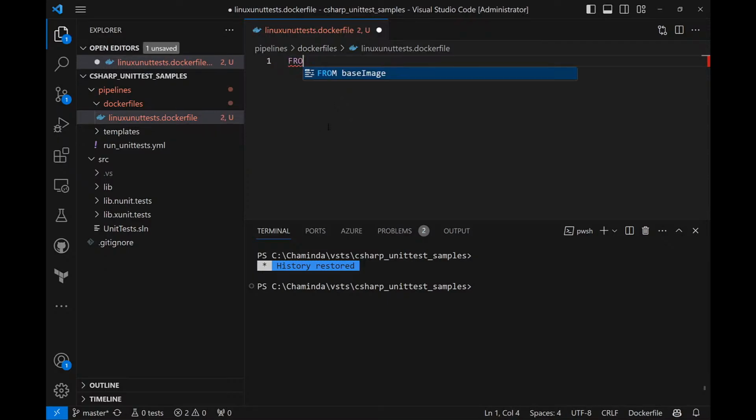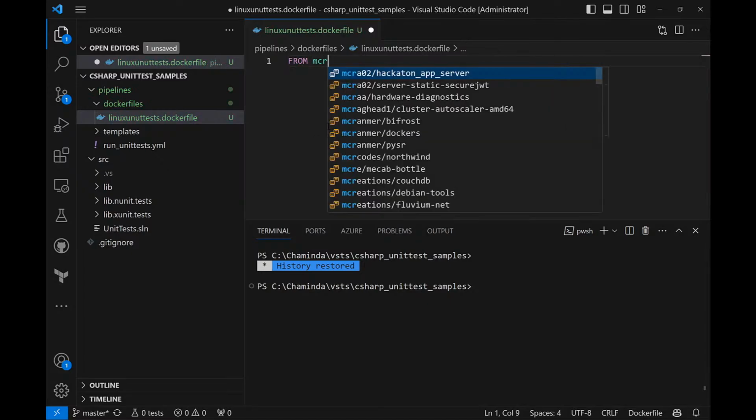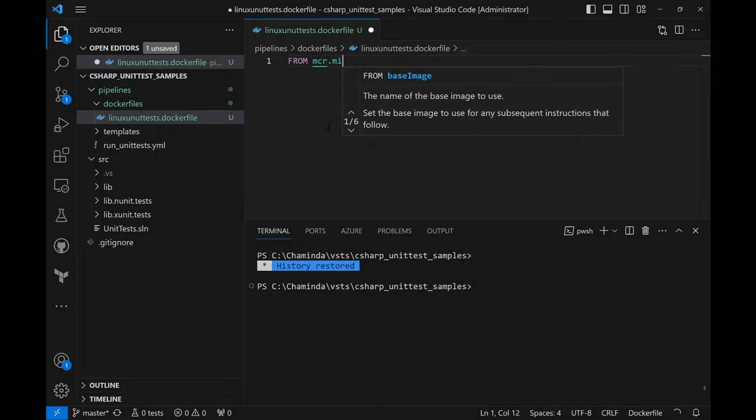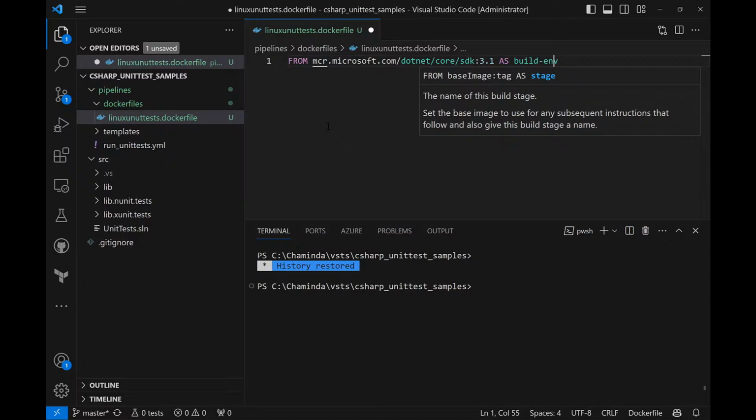And what we have to begin with is just FROM, I want to use mcr.microsoft.com. It suggests .NET 3.1, but my project is on .NET 7, so I'll use .NET 7 instead. Since I am going to use Linux, I will prefer to use the Alpine image here.